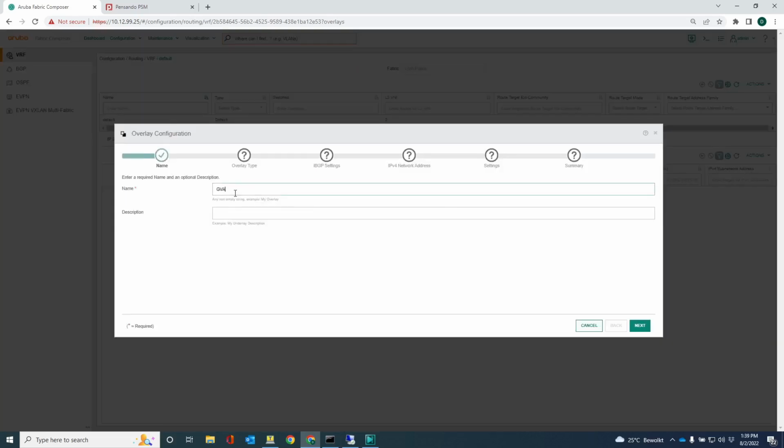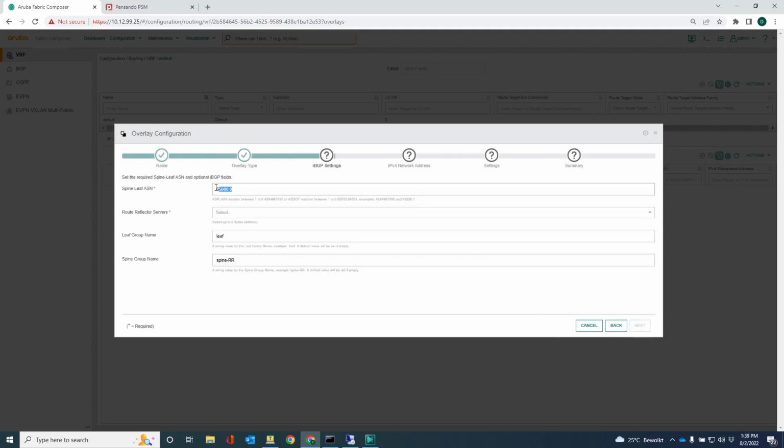Let's give it a name again. So we're using iBGP here. We've got some iBGP settings. Let's set the autonomous system number.